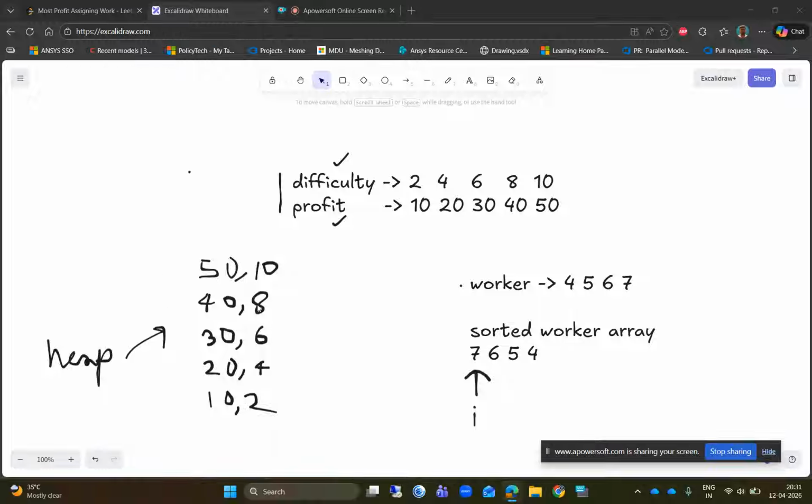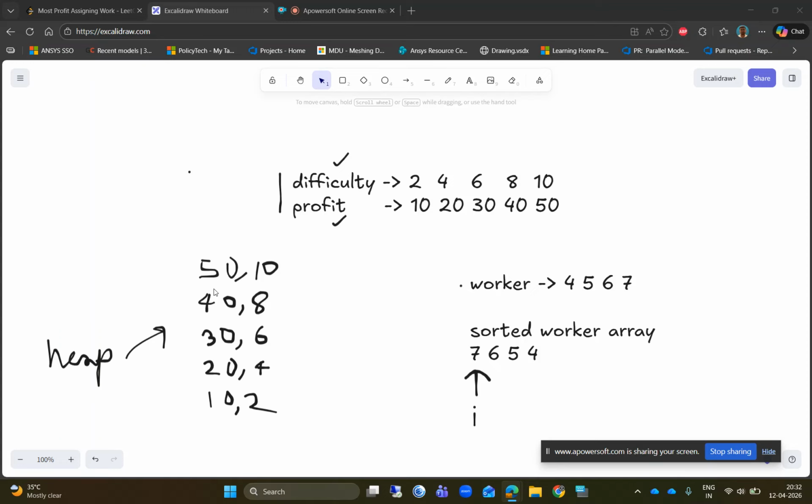So that's why we have this heap, which will always have the element with the maximum profit at the top. Why I have sorted the worker array will be more evident once I start solving this problem, and I'll explain this while doing a dry run. So without further delay, let me get started with the solution.